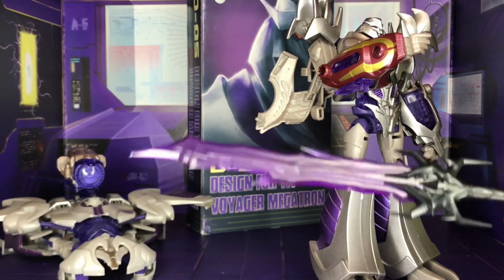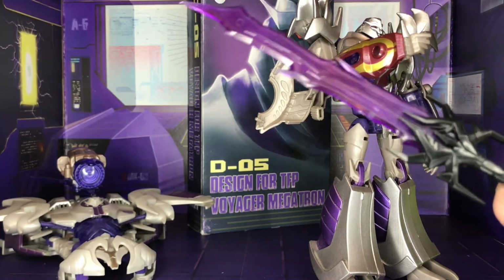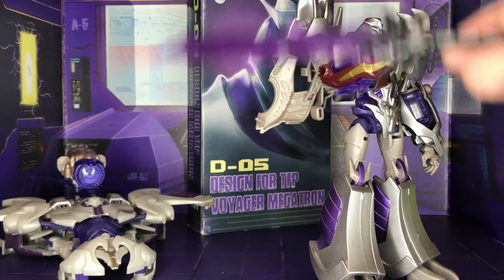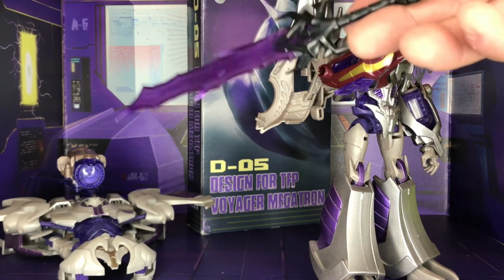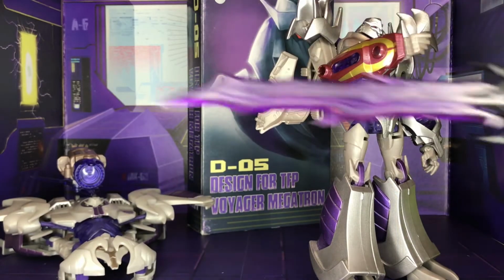Yeah, I wound up getting this also through eBay. This figure, and this I wound up getting through eBay. This figure I wound up getting through the shopping app Mercari, which is really cool. I think I paid like $15 for this, and I think the sword was like 10 or 15.